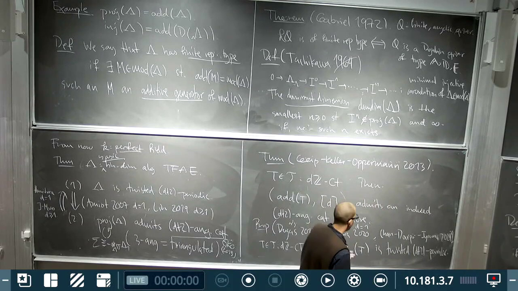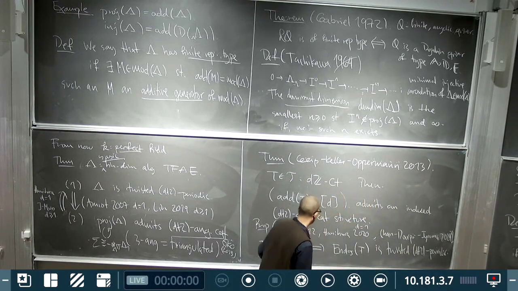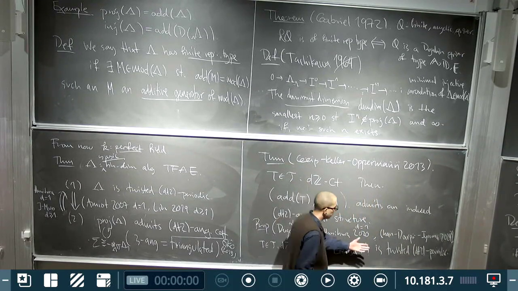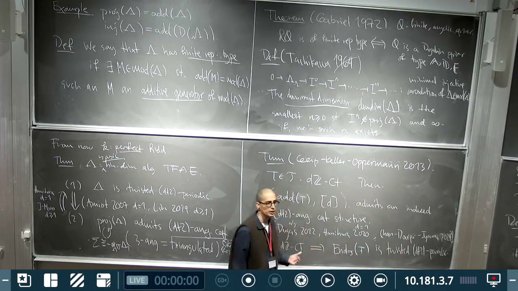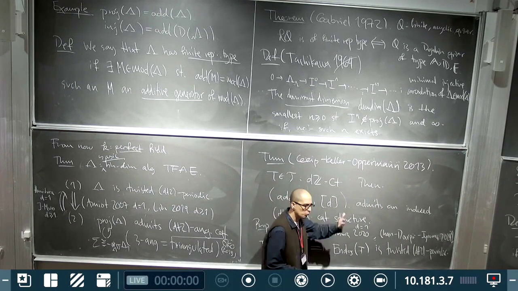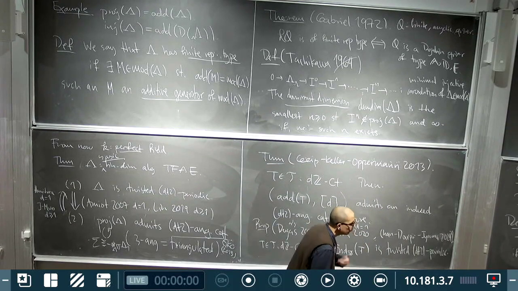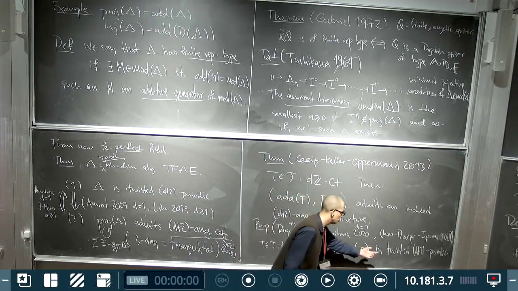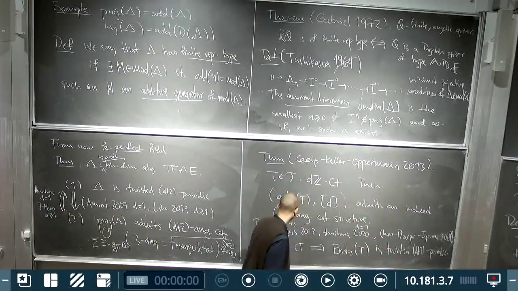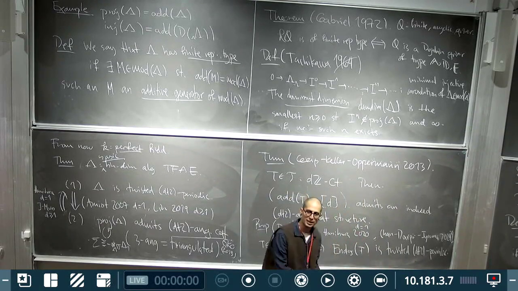And well, this is what the lecture series is about, to tell you. So I will start next time with the main theorem or theorems and explain in which sense this implication can be reversed, and then we will explain why you need to work with enhanced triangulated structures to reverse the implication. So we need to now, given a twisted periodic algebra, construct a triangulated category with a d-closed tilting object such that the algebra comes back.